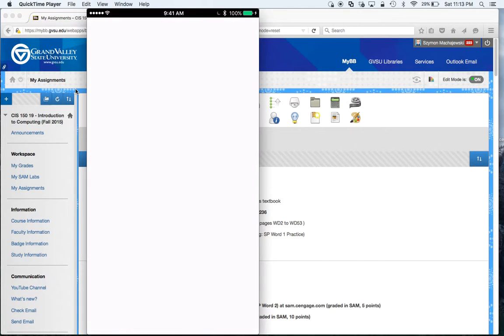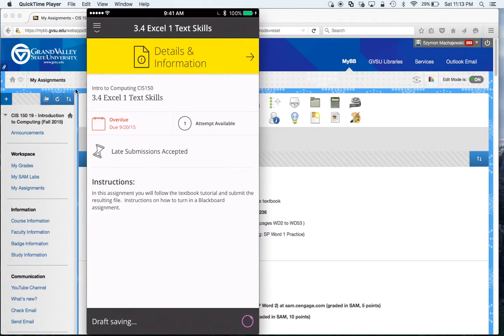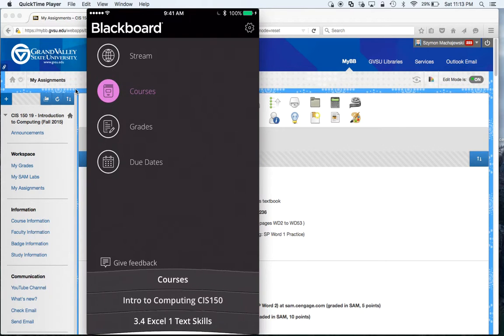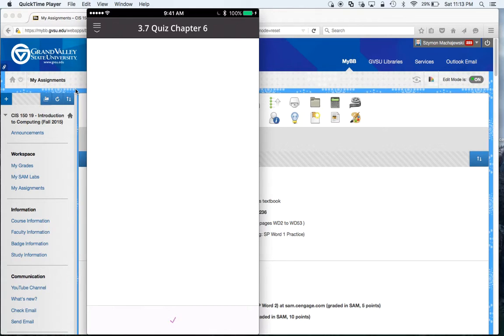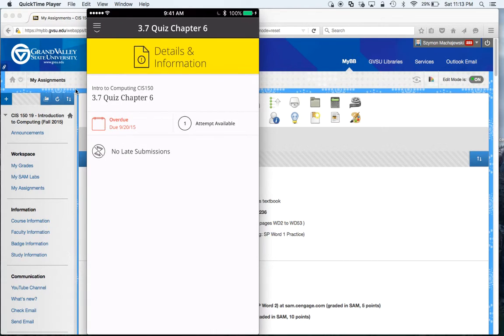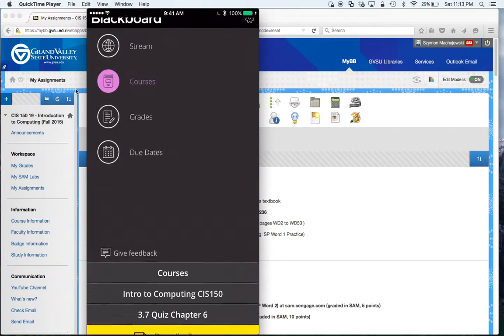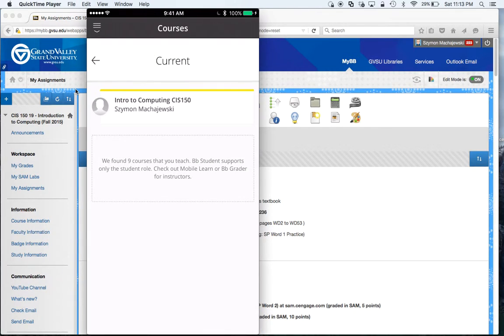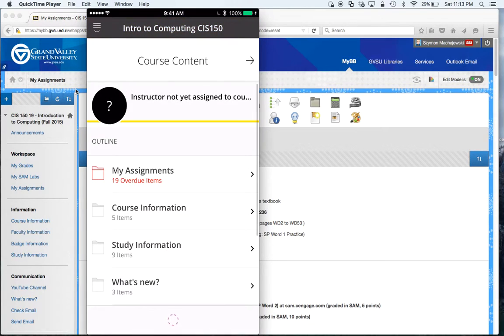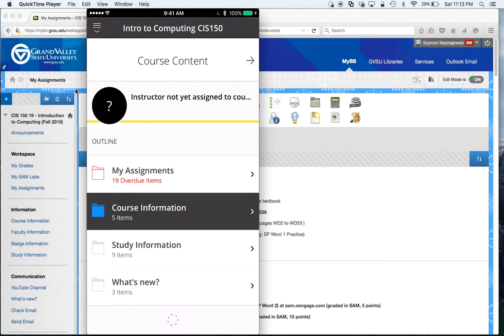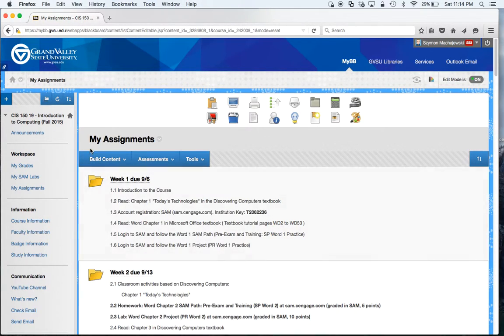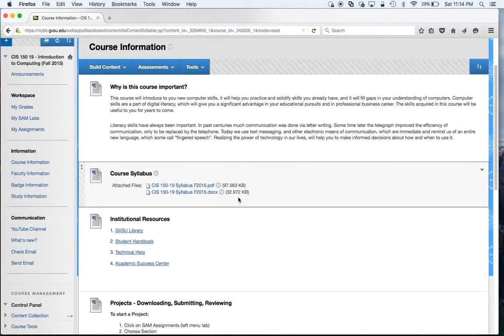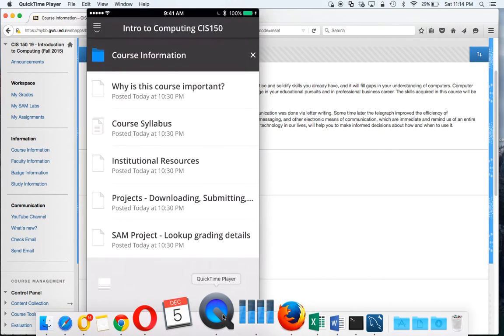All right, we'll save this for later, and let's go back to now the quiz. So it is actually possible to take the quiz right through the app, which is also great. All right, so I'll re-navigate back to the course, and we'll navigate to course information. Course information again was a very generic area where we have the syllabus, we have a little description. So let's see what that looks like in the app.